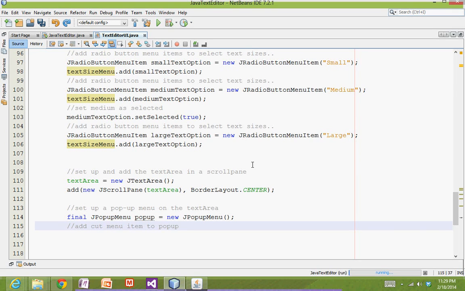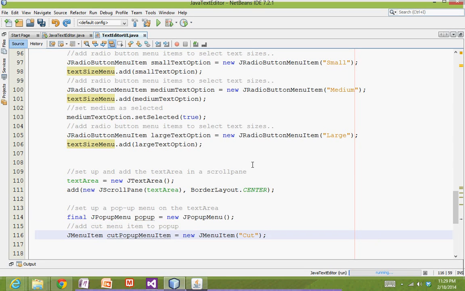Then we're going to populate our JPopupMenu. The procedure to populate JPopupMenus is exactly the same as what we were doing earlier to populate a JMenu. In this case we just create a menu item, and again pop-up menus can receive not just JMenuItems, they can receive any other types of menu items such as the JRadioButtonMenuItem or the JCheckBoxMenuItem.